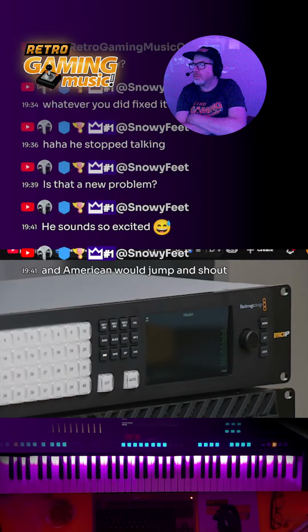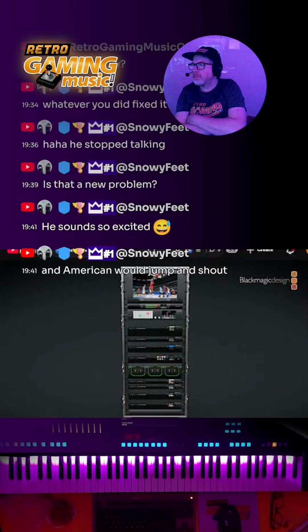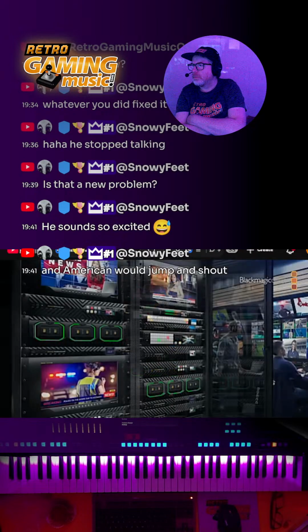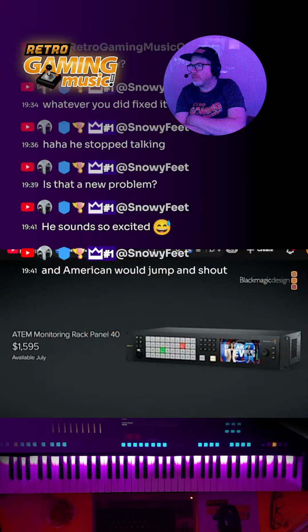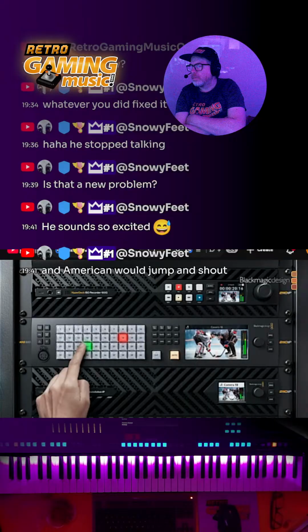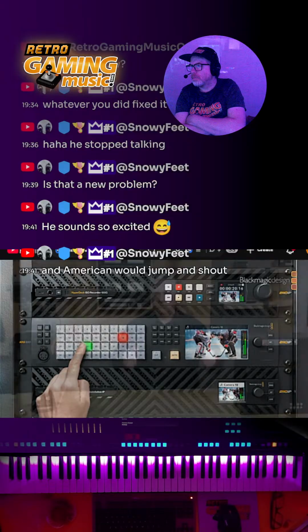So it really adds a lot of excitement to a rack. Now I have a slide showing the rack with all these panels in it, so you can see if they can bring that up. It looks a lot more exciting. So I think this will be a very useful control panel, both of them will. This ATEM Monitoring Rack Panel 40 we priced at $1,595. Like all the products, this excludes duties, but I think this is a really nice converter and control panel combination. It really spices up the rack.